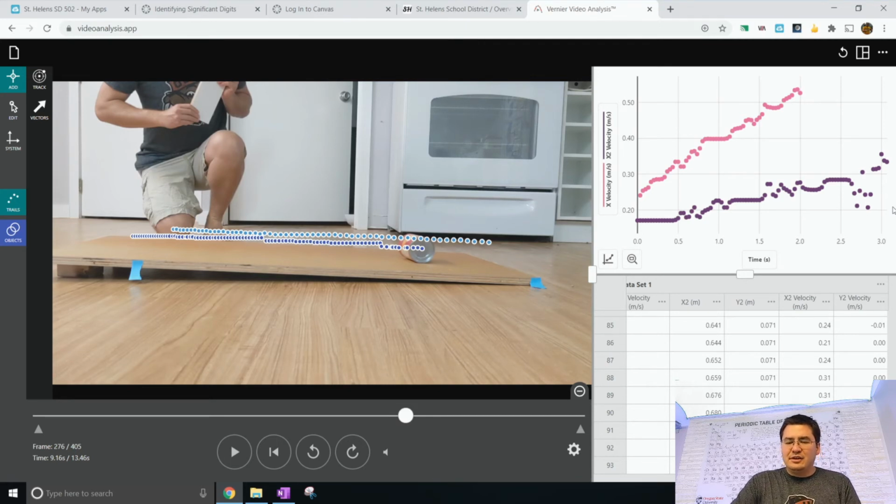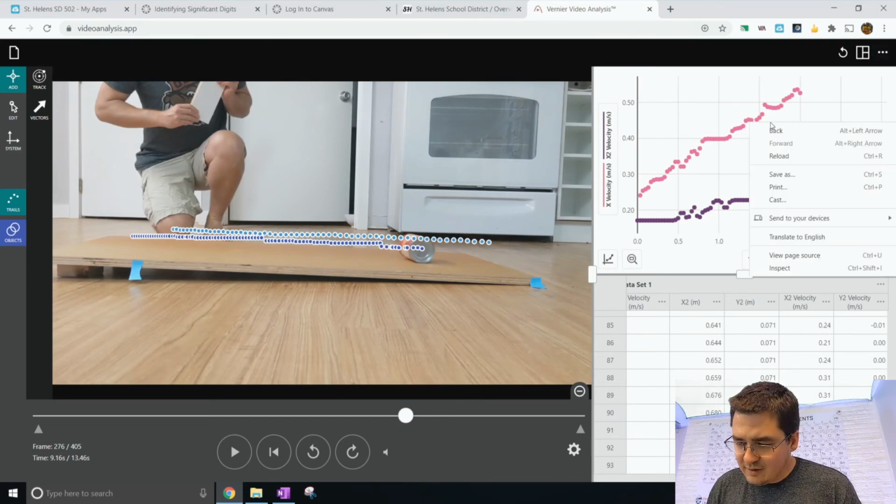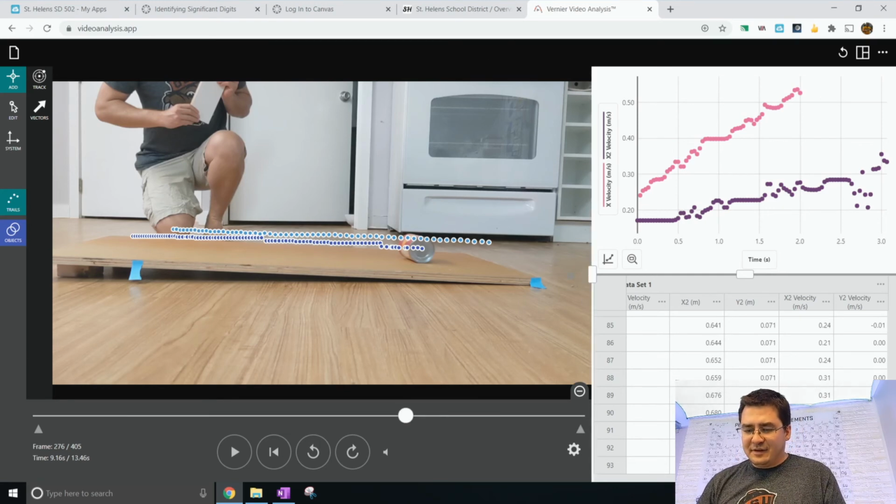You can screenshot. I'm not sure what the screenshot key is on a Chromebook, but I think there's probably a download button? Let's see if this works. It's not letting me save. I think you would need to find the screenshot button. This is something else I'm going to have to research. But you could get a nice graph of velocities.